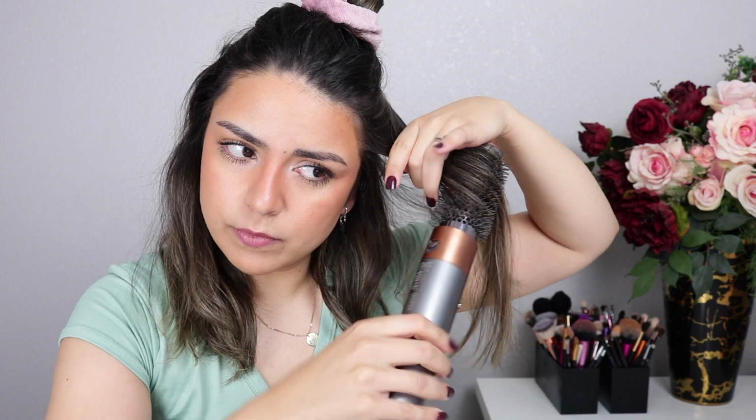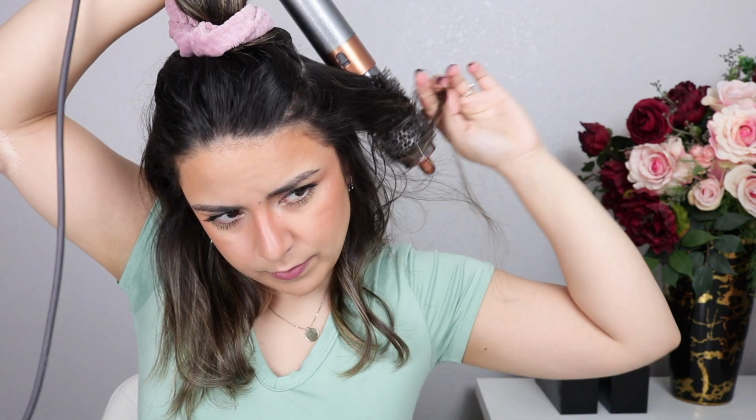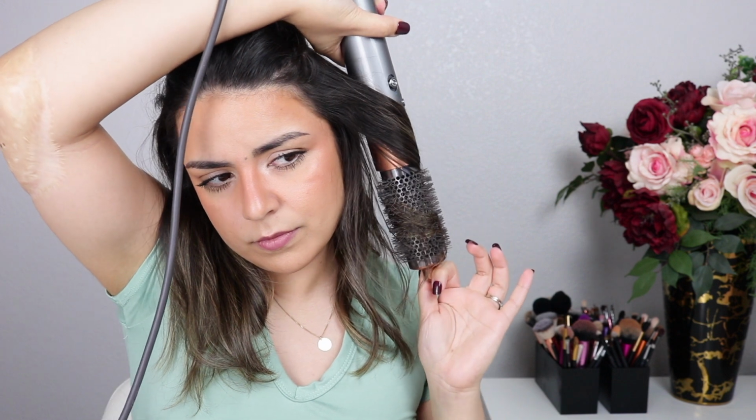And yeah, once you're done with the bottom section, you just work your way up, let down the next section, tie up the rest with a scrunchie, and work left to right. Brush out your sections, round brush underneath, twist and pull, and then go over, wrap the hair around once, and then twist and pull away from the face all the way down, and just keep going.